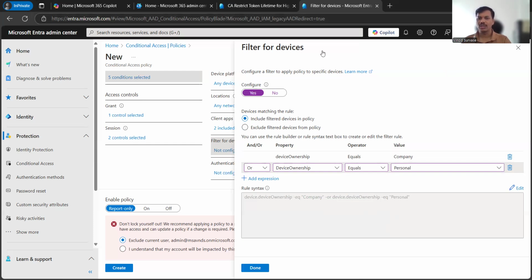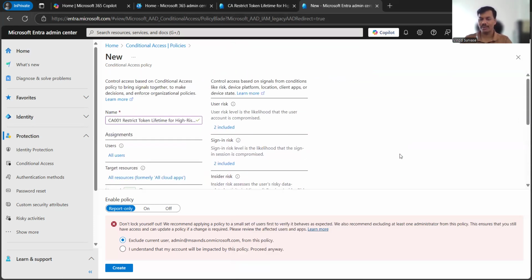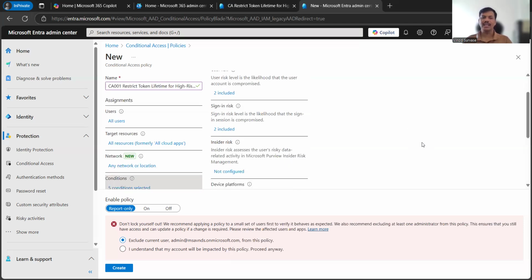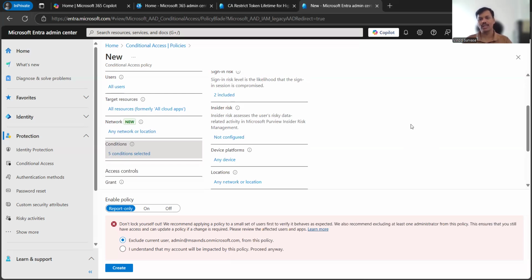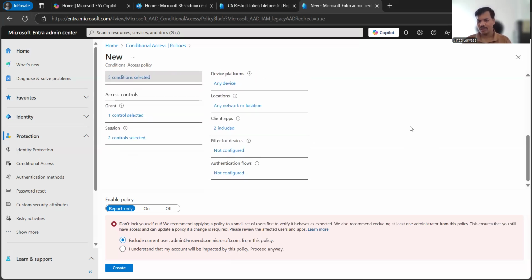So this is one of the ways, and there are different ways, not only this one. It totally depends on how we want to leverage the policy, not only in the policy context, but also in making sure user risk is identified and appropriate actions are taken beforehand, so that user access and authentication are managed appropriately, right? That is all for this video. I wanted to show you and convey this so that you can learn something and do appropriate configurations, right? And this can be used for protecting highly risky user accounts.